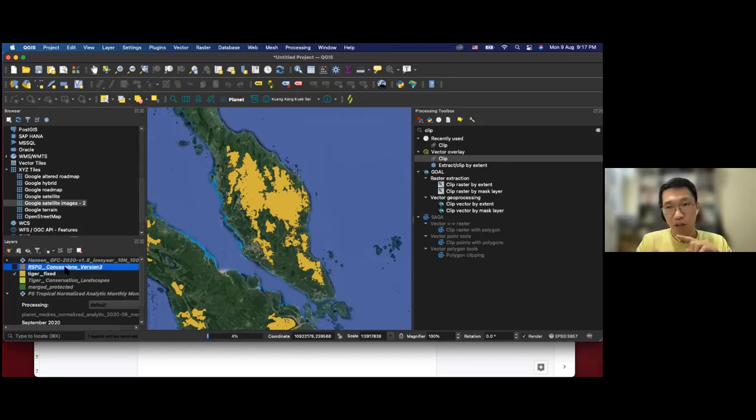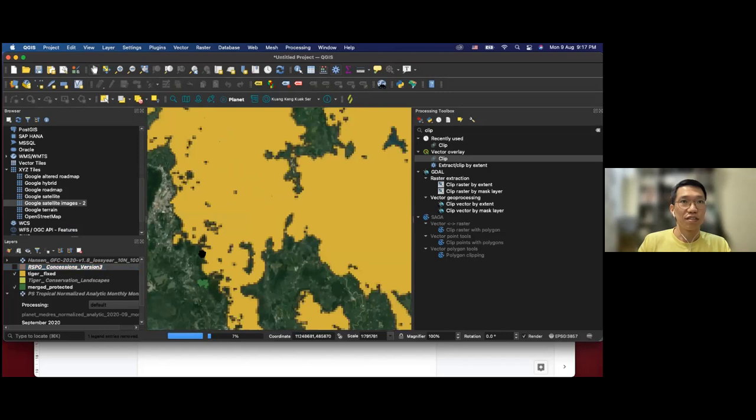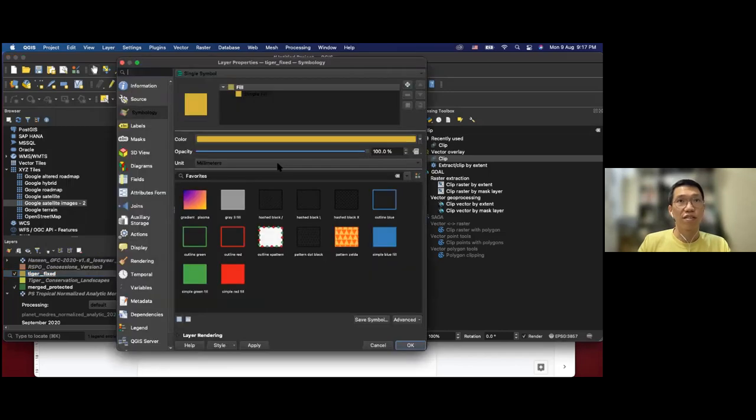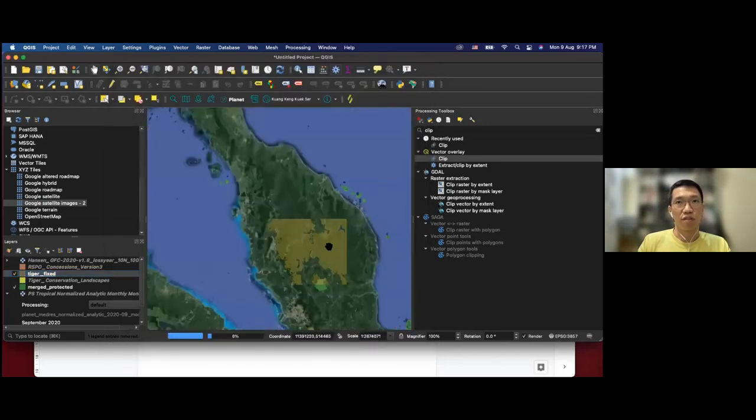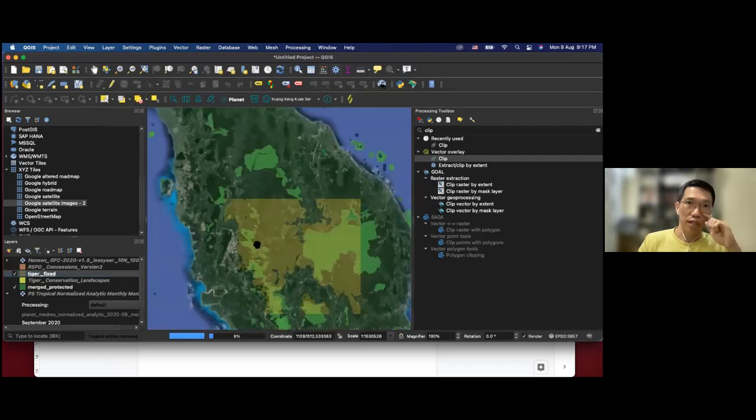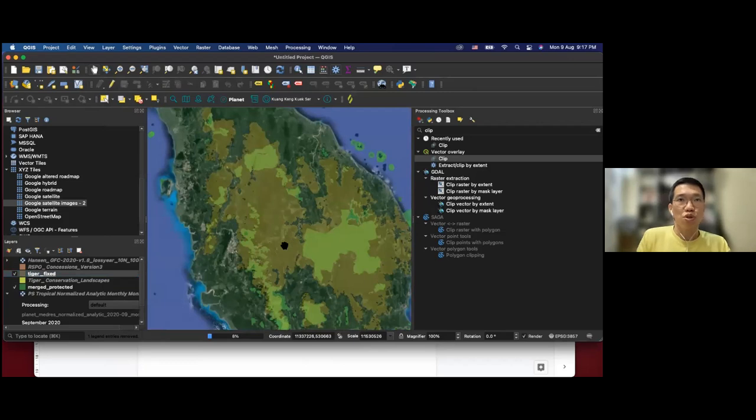In this case, it's a little bit different, right? We have tiger, we have protected areas. We can't see it now because tiger is on the top. I'm going to change the tiger styles so that the opacity is about, yeah, probably 30%. Now you see the overlapping areas, right? The tiger area and the protected areas. So we want to know where the areas of tiger conservation areas are that are outside of protected areas.